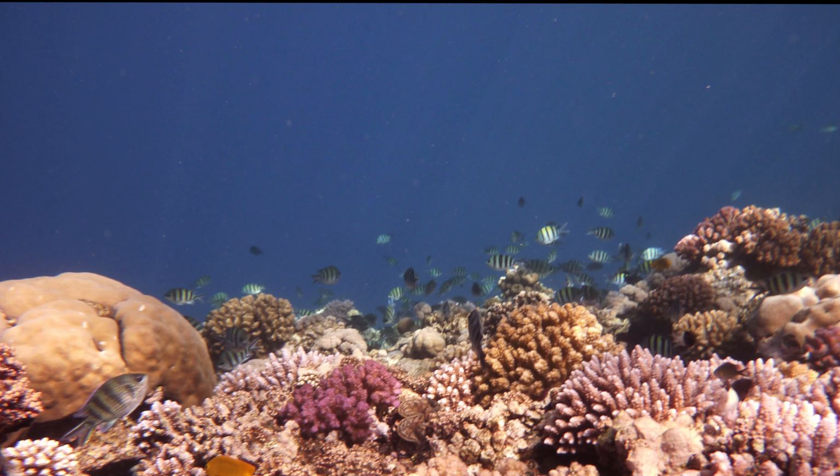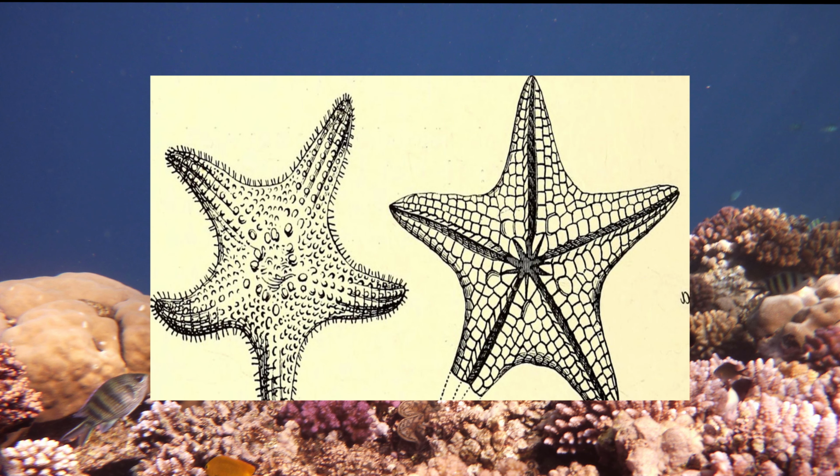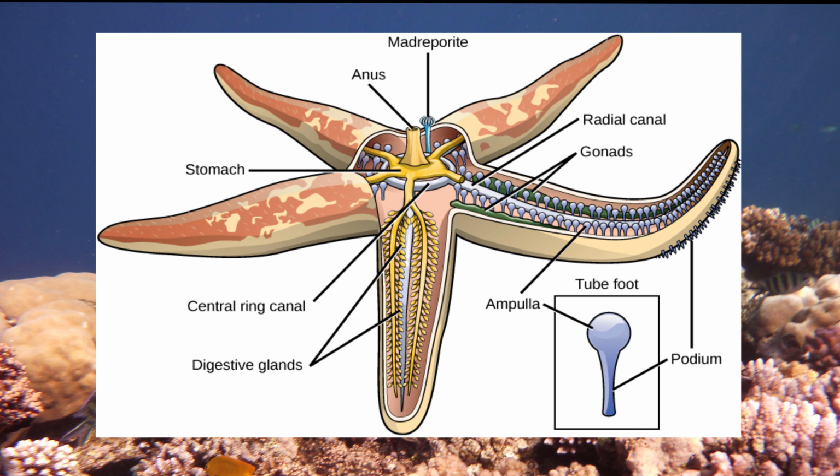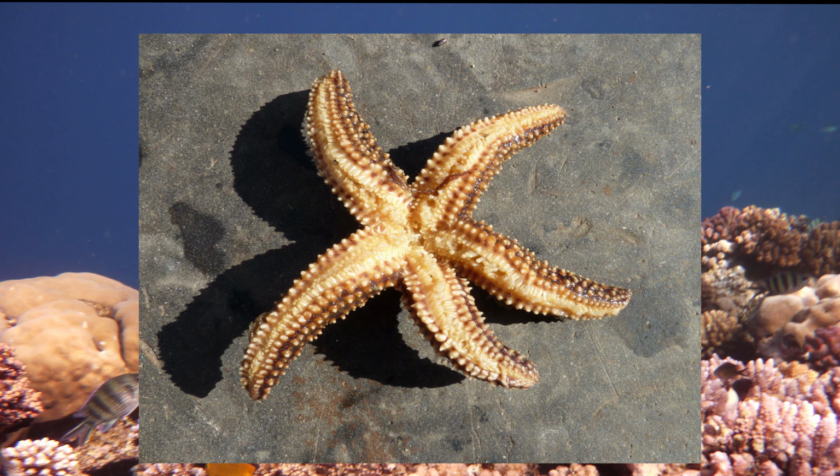They're pretty recognizable with their five arms and a central disc that contains their mouth on the underside and the gonads, digestive tract, and fluid-filled locomotory canals in each of the five arms. Basically, how sea stars get around is they take in water through an opening on the top called the madreporite and distribute it to the canals in their arms, which in turn inflate the tube feet under the arms, allowing the sea stars to move very slowly.